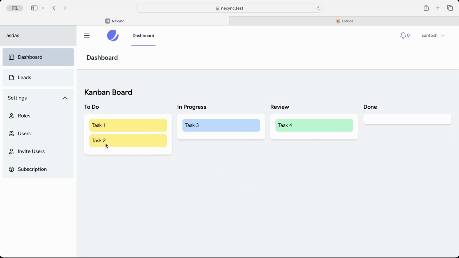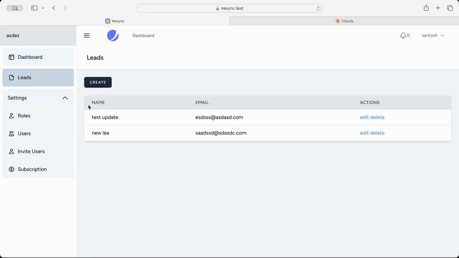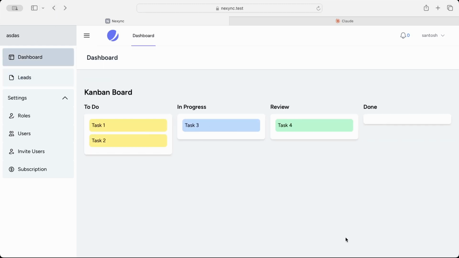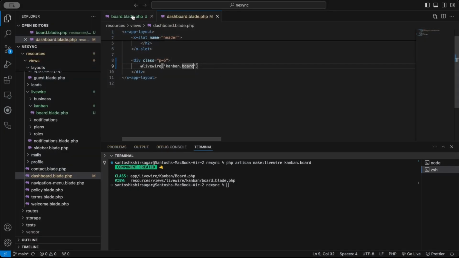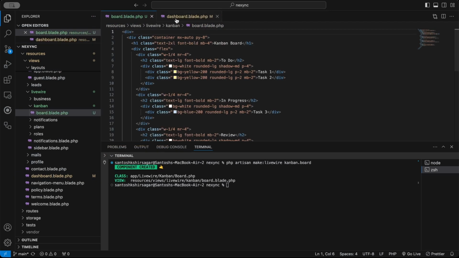So now we'll need to add the data. What we have is leads. So we'll add these leads there on the dashboard. I will get these leads and all these things.